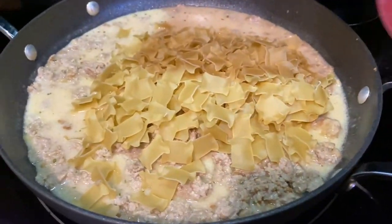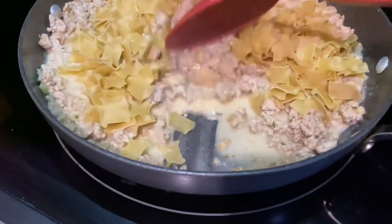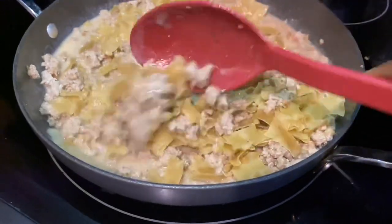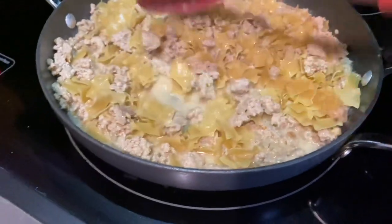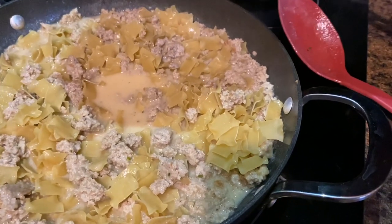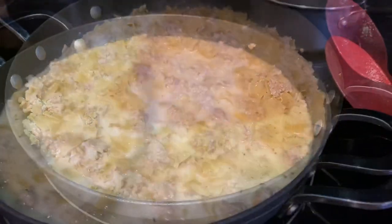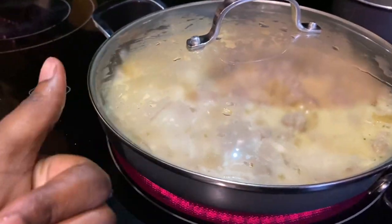Yes, I'm gonna add those noodles, and with those noodles added, I'm gonna let it simmer for about 12 minutes with the lid on. Okay, with the lid on, and I'm also gonna add a little bit more milk to my mix here, my hamburger helper. Turned up hamburger helper because baby, your girl using some good stuff, okay? It is a healthy hamburger helper because it is ground turkey, and the type of cheese that I'm going to be using is not from a cow, okay? It's good though. It's really good. Put that lid on there, let that simmer for 12 minutes like I said.